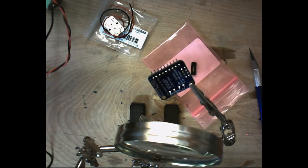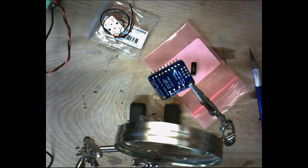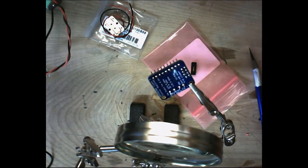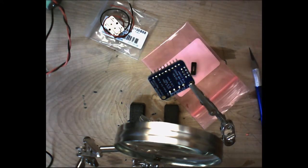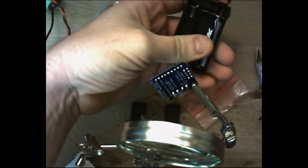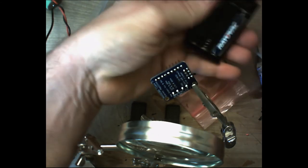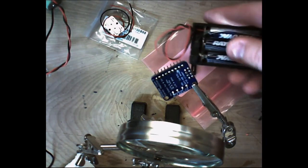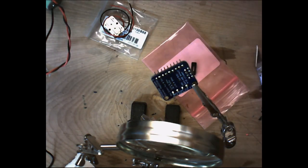So if you've got a battery pack, which I do have, I don't know if I have a small enough battery pack. I think I have one right here. All right, so we have this small battery pack here, but I think it only holds three. Yes. So here's a small AAA battery pack, which is what we're going to use to power this. These little AAA batteries are 1.5 volts, so if we put three of them in there, that gives us 4.5 volts, which is almost the maximum.